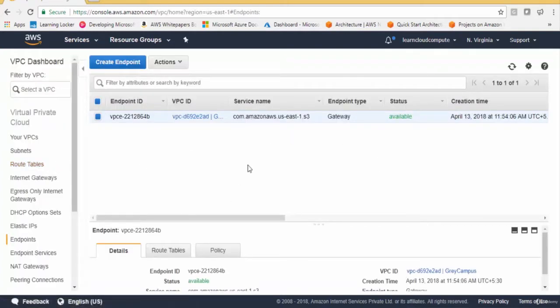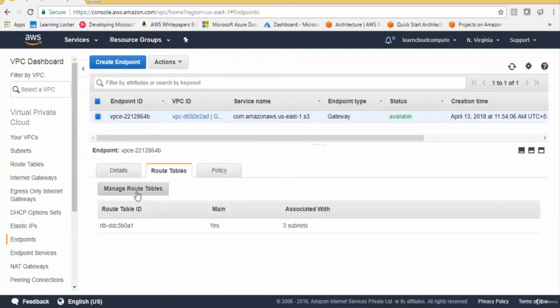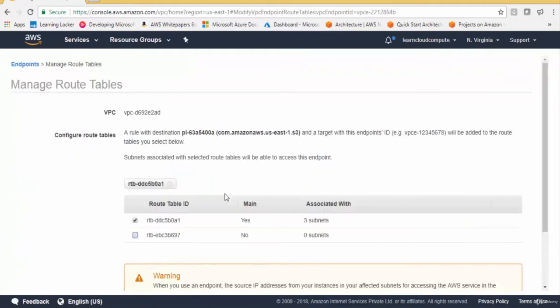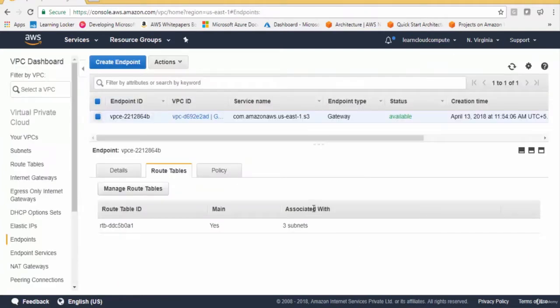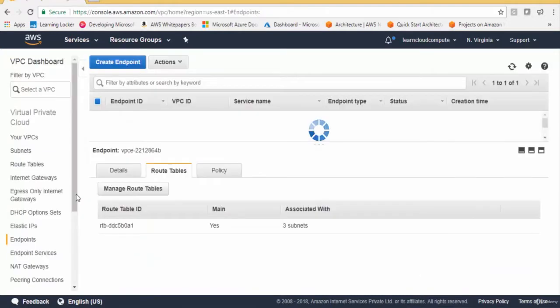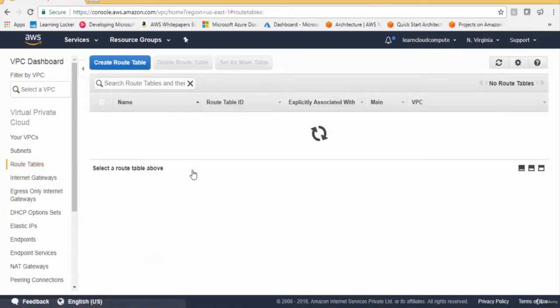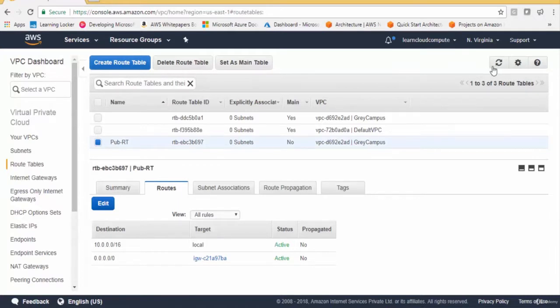I'll have to go back and map it in the routing table like this. Now it's going to take some time to reflect. We might need to wait.